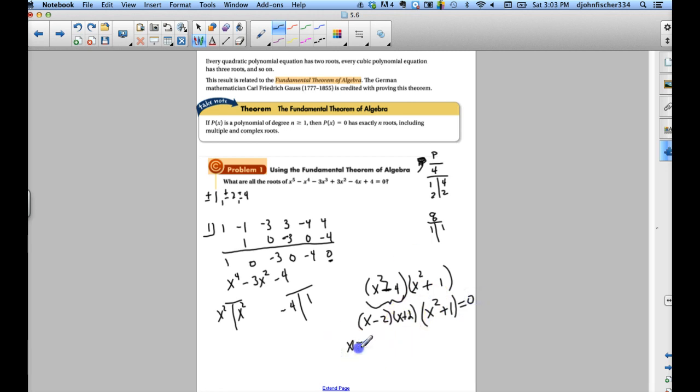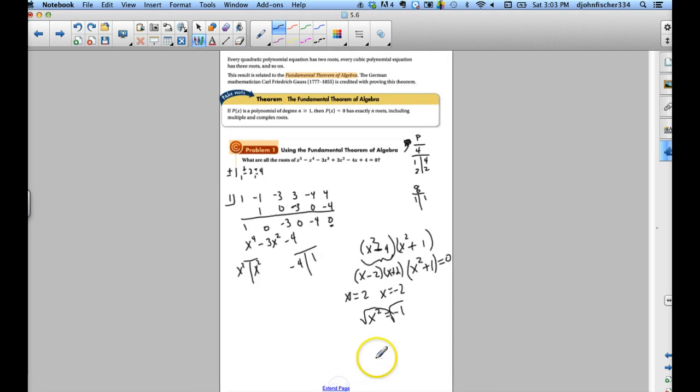So we have an answer here of x equals 2, x equals -2, and then over here we get x squared equals -1. Take the square root of both sides. We're going to get x equals plus or minus i. So our highest exponent is 5. We have an answer of 2, an answer of -2, an answer of 1, and plus or minus i. So we have 5 different answers as we go through. So those are some different ways to look at finding the answers.